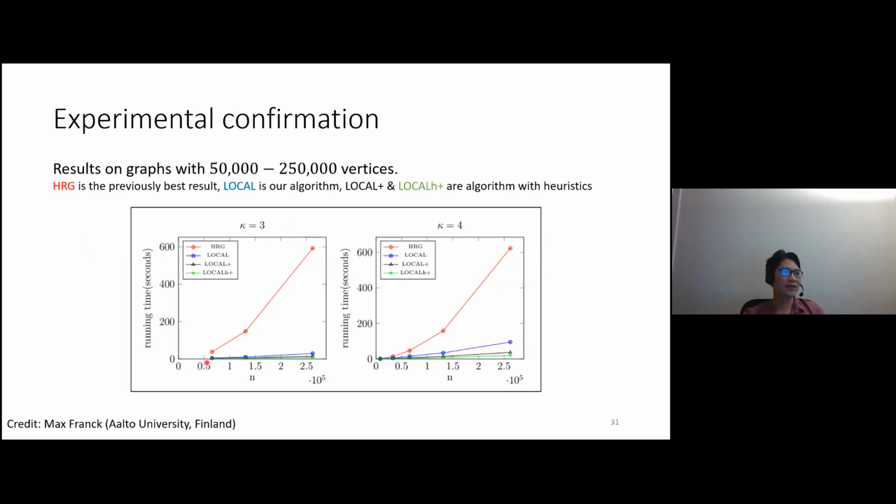And this is just a quick result. The red one here is the previous best result, and this is what we could achieve by just implementing our algorithm. If you add heuristics, then it improves even faster. I don't know if it's 100 times, but it's much faster. And this is just for a graph of about 250k vertices. We didn't get to do 10 million vertices because it would take forever for this red line to compute, so we cannot compare with that running time. This is still a work in progress; someone is still doing experiments here.